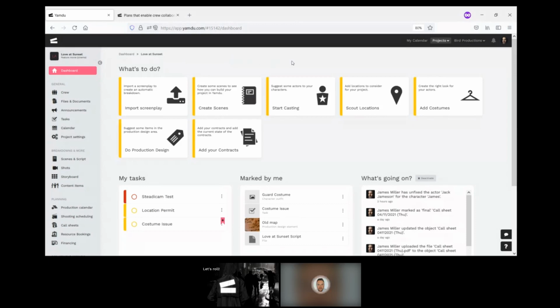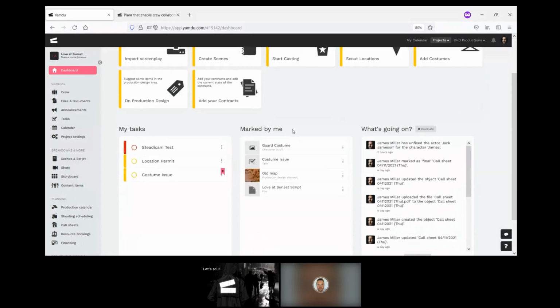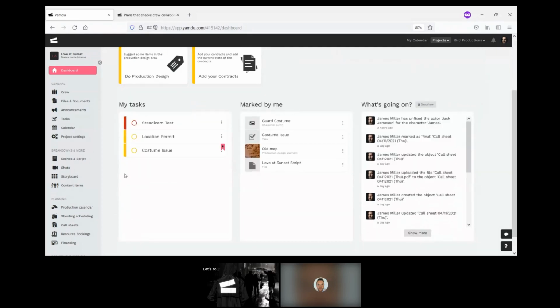The actual type of project is not the most relevant thing. You can see when I jump in here that there are even some prompts and suggestions that the system is adding based on my position and the type of project I'm working on. Maybe these are some of the key things that normally would need to be accomplished in this project. So again, you have this framework reminding you of the key elements that are required for you to push things forward. You can see here too that we have our tasks once again for this project alone, of course.